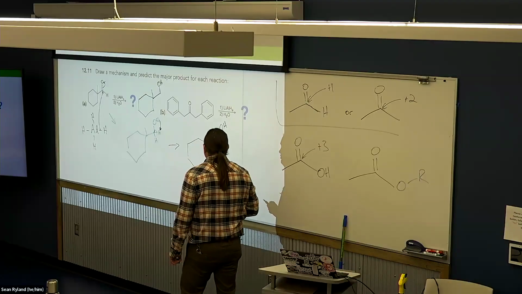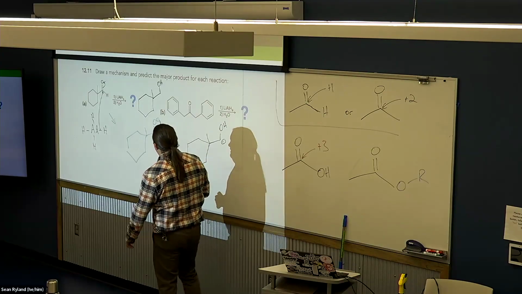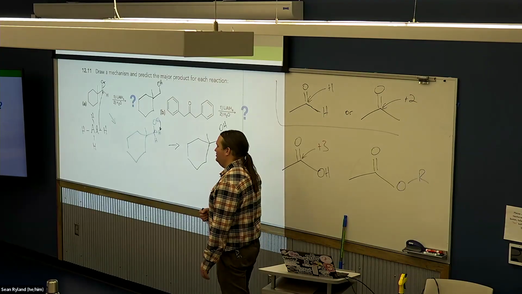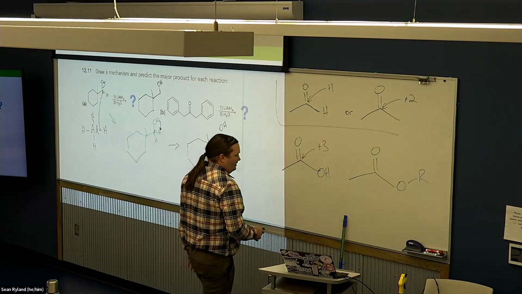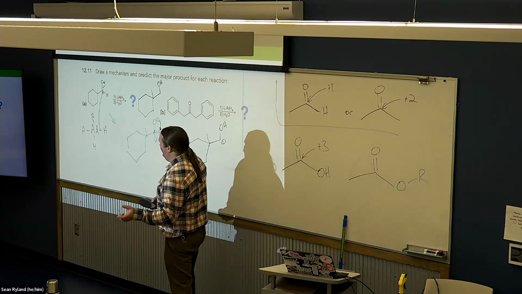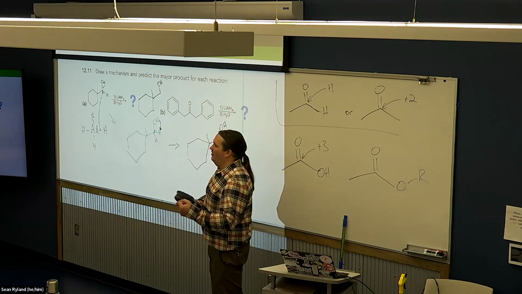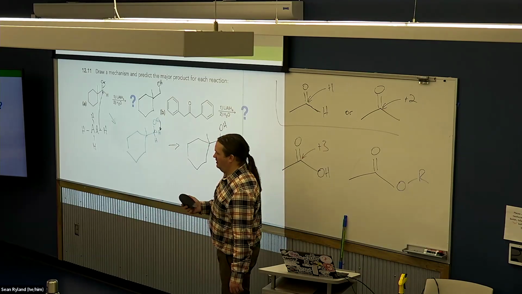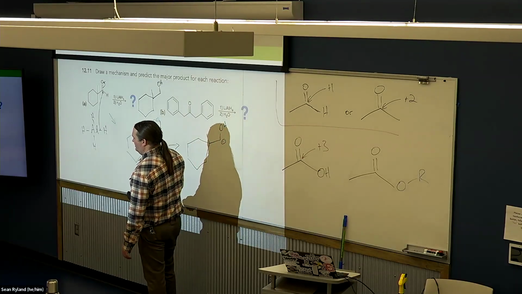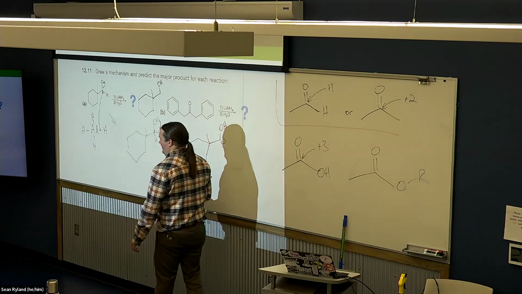In both cases, everything's got a full valence. If we have to choose between putting a negative charge on an oxygen versus a negative charge on a carbon, what makes more sense? The oxygen, because it's more electronegative. So we're not really going to see any rearranging. And remember that when we were dealing with carbocation rearranging, it was all because we had that empty p orbital, so we could drag a whole pair of electrons, including a hydrogen, over. We don't have that here because everything's already got a full valence, and our negative charge is out on the oxygen naturally.